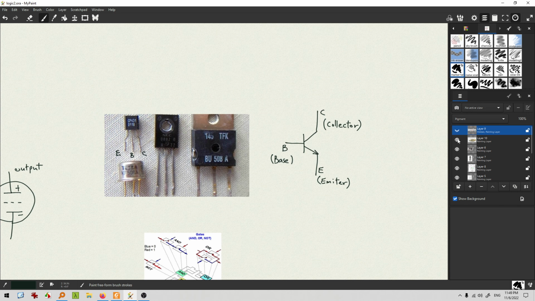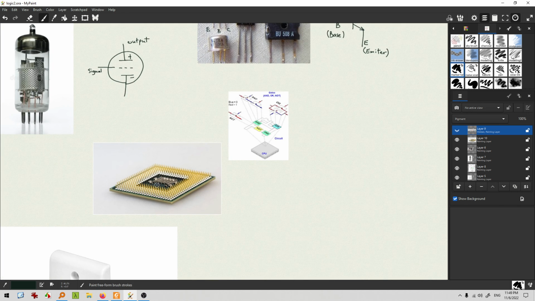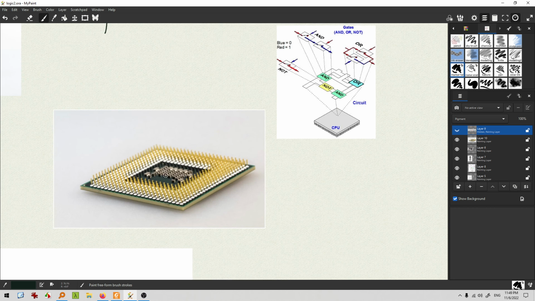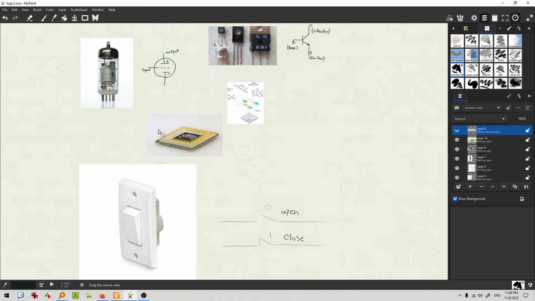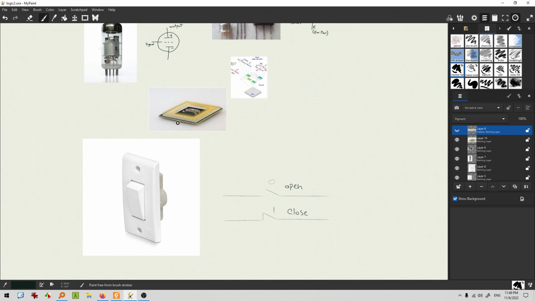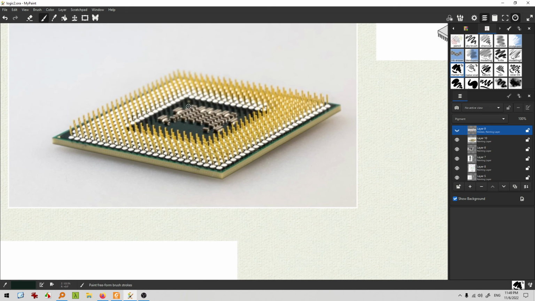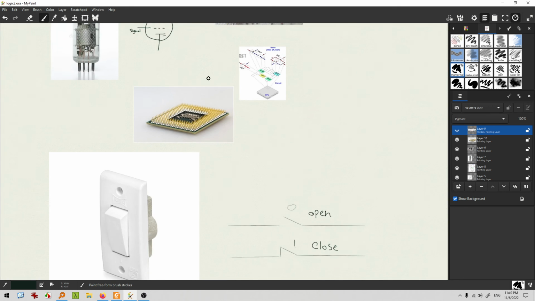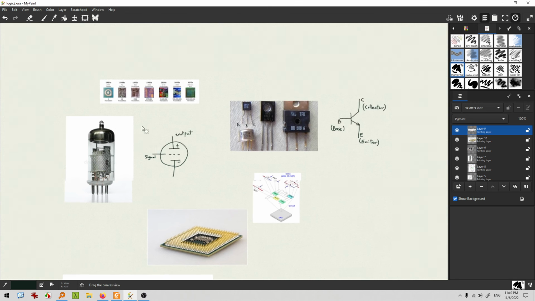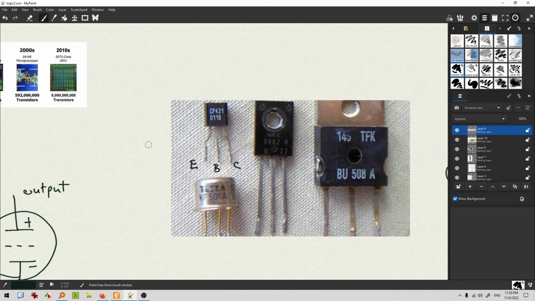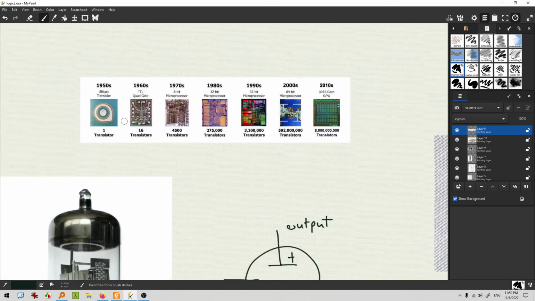So, of course, when we talk about a microchip, that's what we mean. Now we want to put a lot of switches into the microchip. Imagine you want to put a lot of switches in a microchip like this one. With time, they created smaller and smaller transistors.